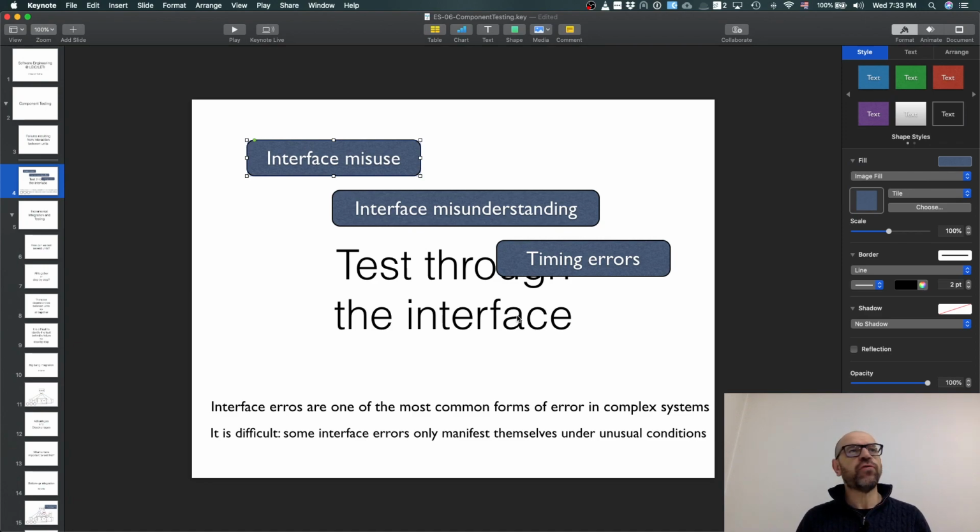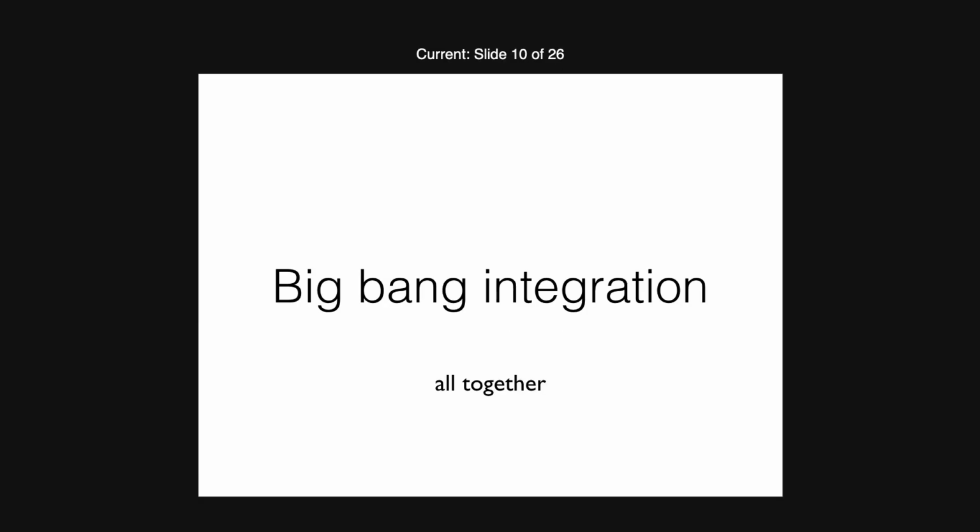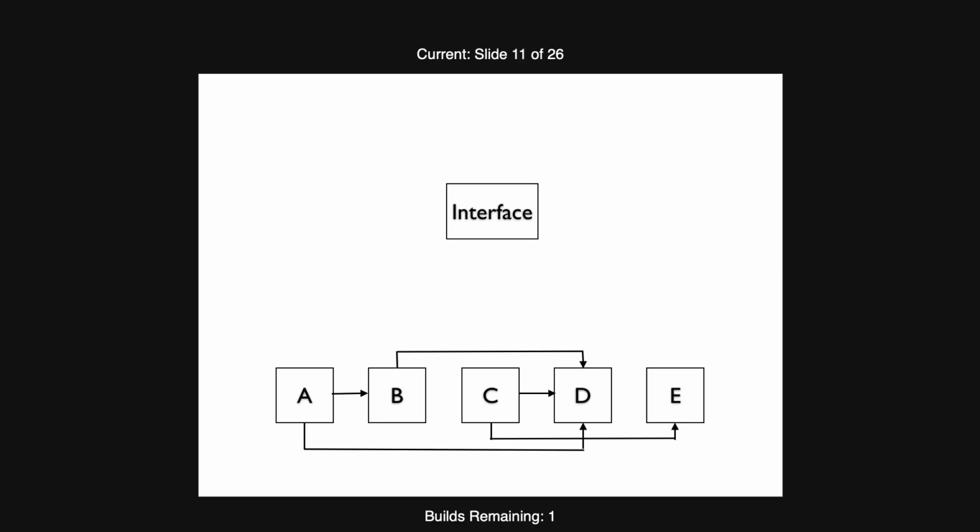Okay, I have pictures to show you. Let's just do it, okay? So for Big Bang testing, what you have is that you just test them together. Suppose that you have these components, okay? And that's the interface. So it's through this interface that you realize the functionality. So basically you test them all together. Suppose that we have tested each one of them in isolation, and now you test them together. The problem is that it is difficult to find which component is responsible for the integration problems. Okay.